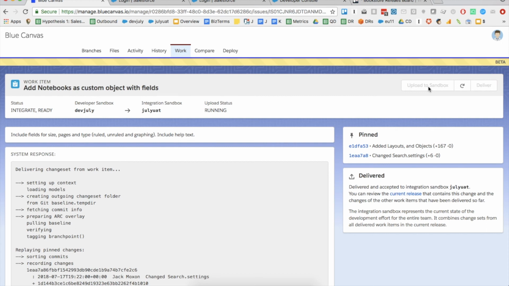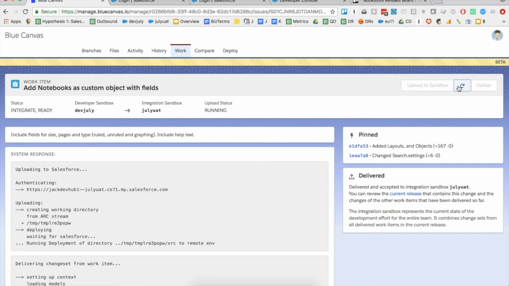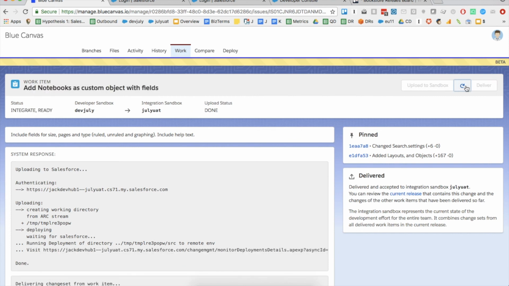So we've done the merge and git already. That's been tested. Next thing we're going to do here is check on the validation. Again, we can click on this refresh button to get a live log of what's going on. So let's give it just a few more seconds and we'll see what goes on. And you can see that it's successfully deployed the change. Now, if there was a validation error, you get a nice log here as well.